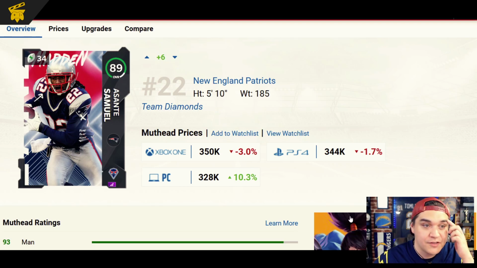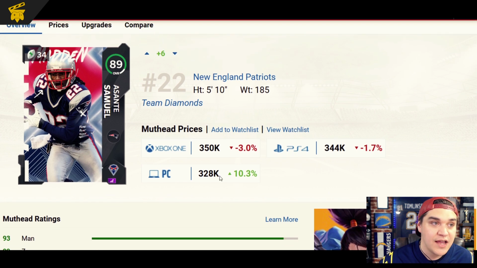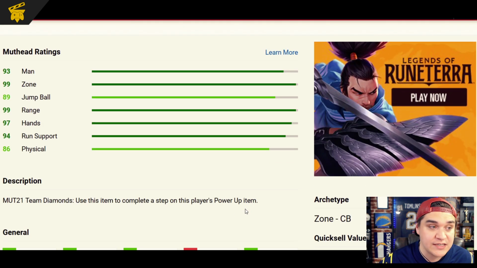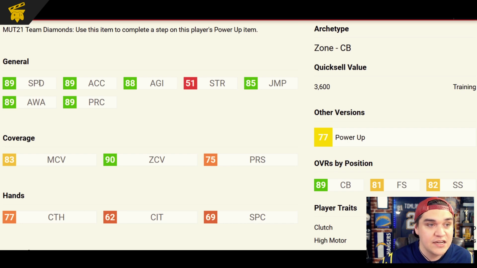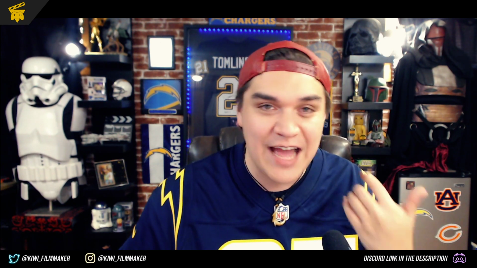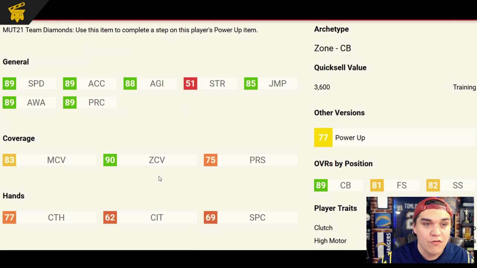At number 5, we've got Asante Samuel. This man is going for a crazy amount of coins, but it's because he's worth it, especially once you power him up, which is even more expensive. It's absolutely crazy how good this card is, though, guys. 89 speed, which is good, but 90 zone stock, that's where you start seeing a difference in performance. 90 zone on an 89 overall cornerback. This is why this guy is so expensive.